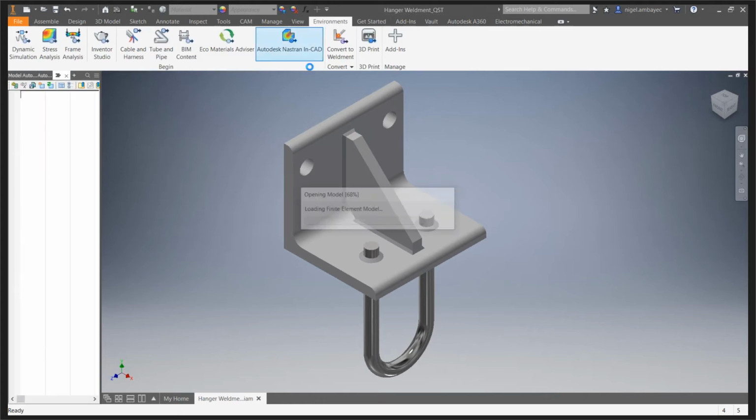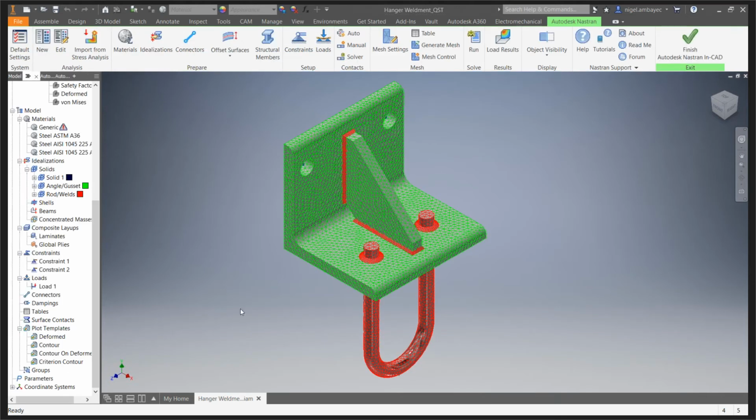Cool. So I'm going to go ahead and open Nastran again. There are a bunch of simulations you can do. Obviously, in this case, I do have static stress simulation. I can do some fatigue if I really wanted to. Things like thermal, probably not too applicable in this case. But all of those are available to be run through here, right?